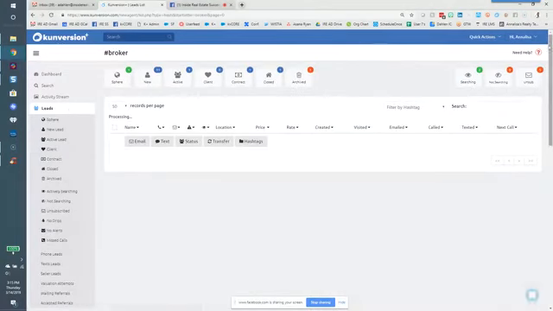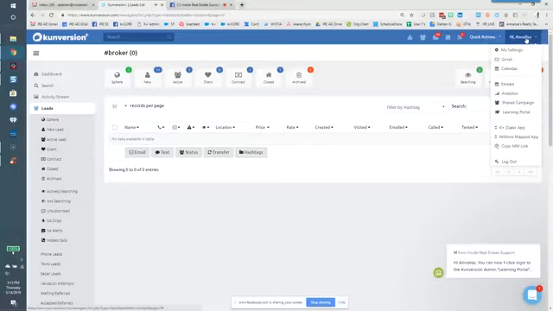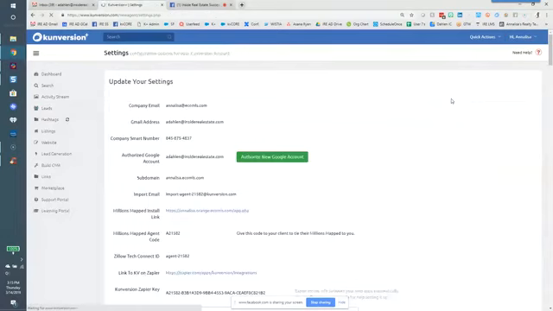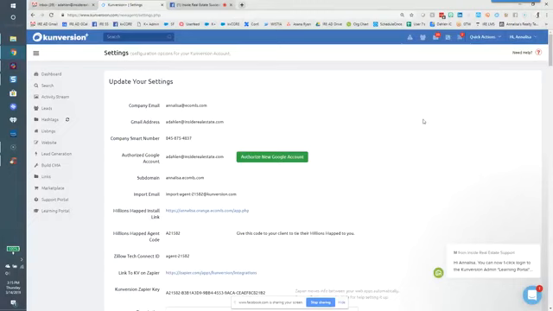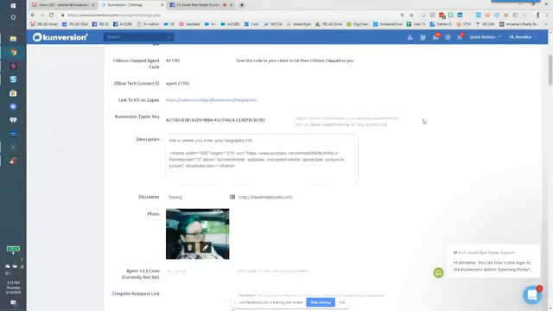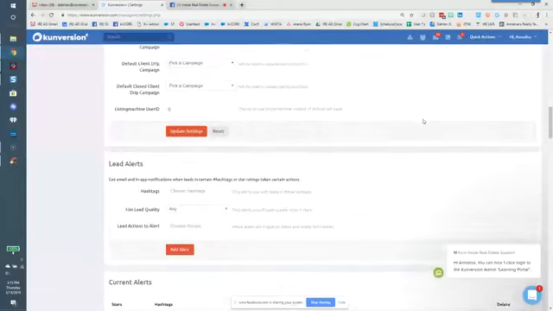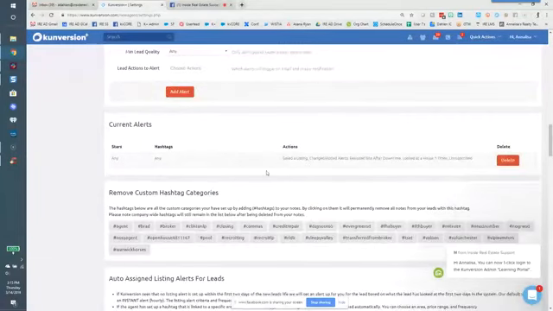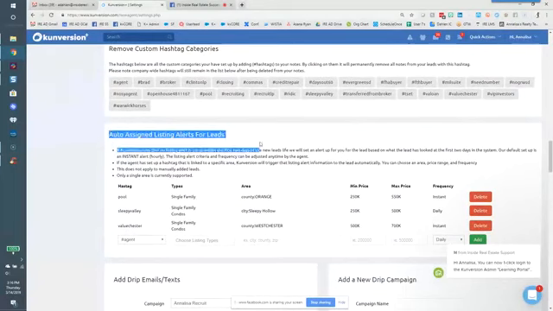We're actually going to go ahead and click on our name, upper right, and then My Settings. So we're going to click your name, upper right, and then My Settings. And your configuration page will open up, like your settings page on your K Plus dashboard. We are going to scroll down about two-thirds. So you're going to pass your photo, pass the lead alerts, pass the hashtags, and you're going to see auto-assigned listing alerts for leads. So what will happen is if Conversion Plus sees there's no listing alert set up within the first 2 days of a new lead's life, we'll set one up for you based on what they've looked like in the first 2 days in the system.